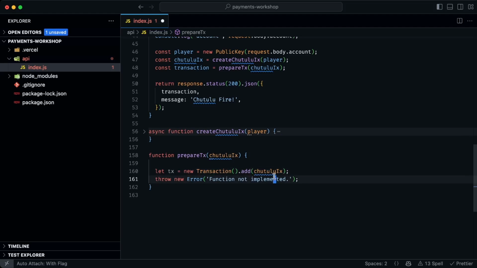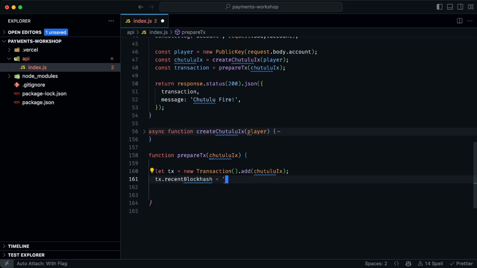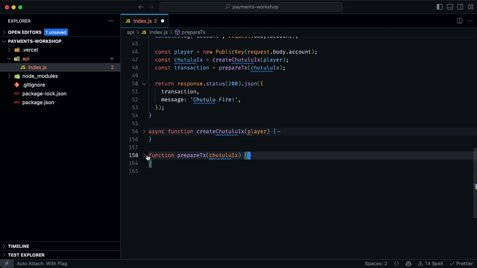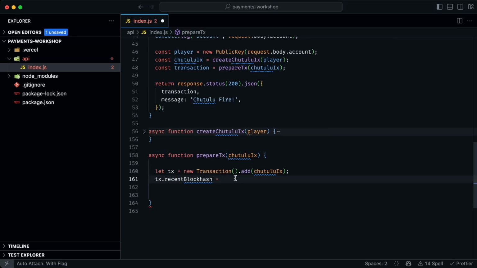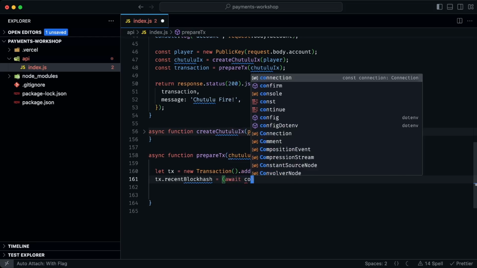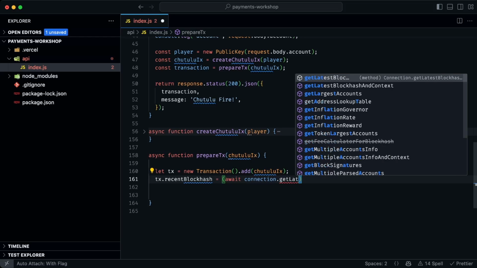So we take the Cthulhu instruction, create a new transaction, add that particular instruction. Now we're going to set some properties on that. The first one is the recent blockhash that we need. Yes, this is going to have to be an async function because we're going to need to use await. So we're going to await connection dot get, I think it's getLatestBlockhash.